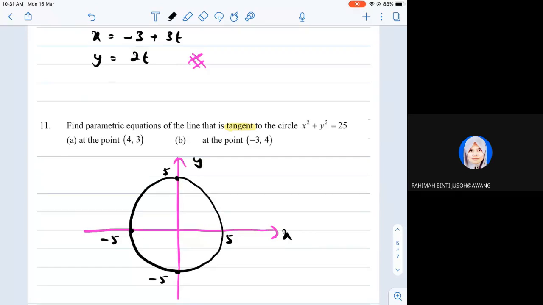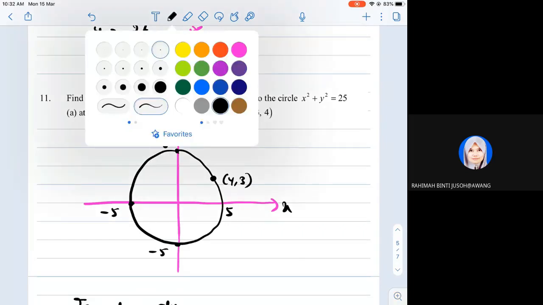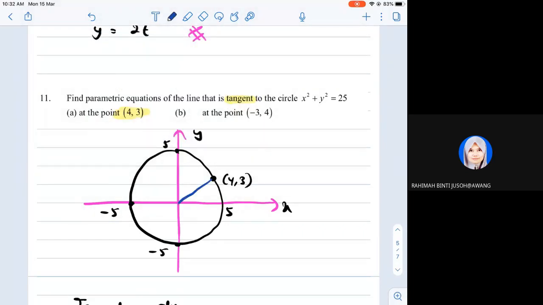Apa tu yang kita perlukan? First, we need to have point. Point. Yes, very good. We need to have point. So now let us plot the point P naught ni. Okay, P naught ni let's say 4, 3. So let's say kat sini lah, coordinate 4, 3. Dia mesti berada pada garisan kita kan, guys. Okay, the coordinate should be located on the line or on the curve. Ni. Okay, so that's the P naught.